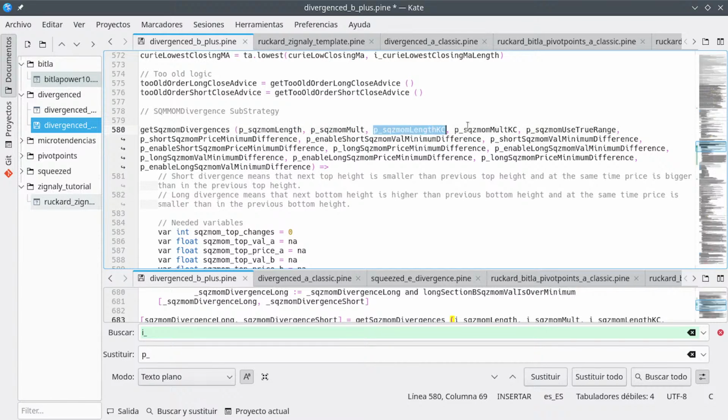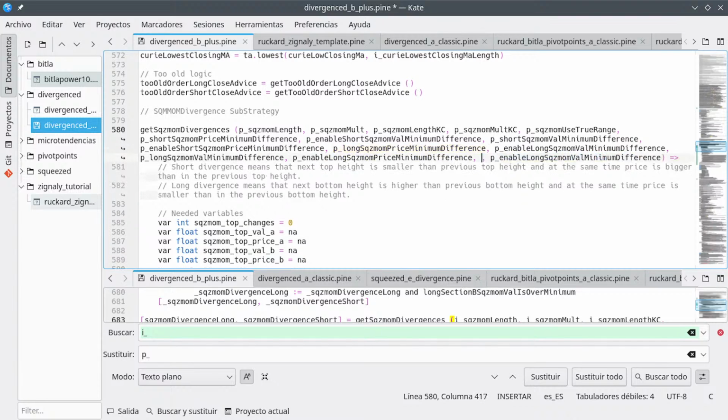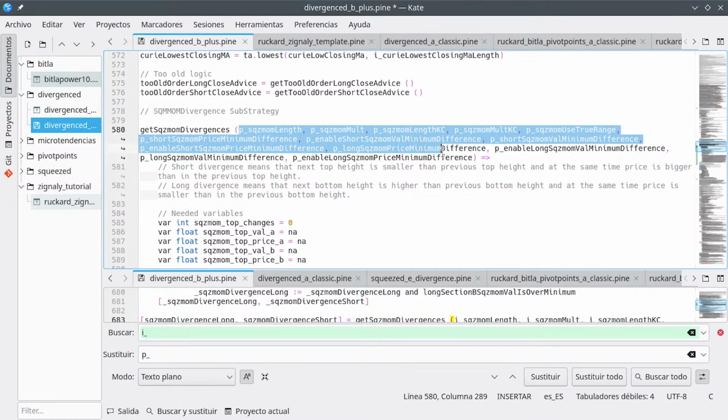Okay, so let me check. Wait a moment. We remove the second one. We remove the second one. Okay, and now I'm going to copy and paste everything here.